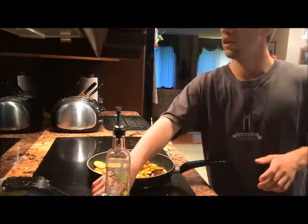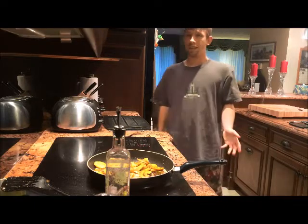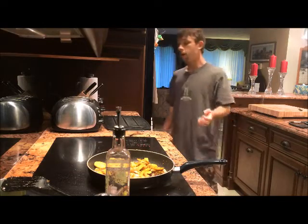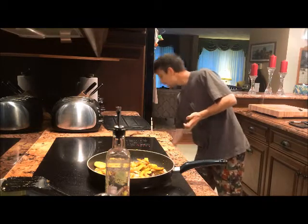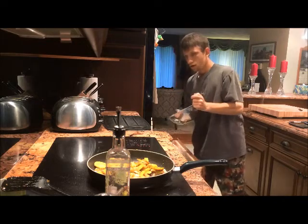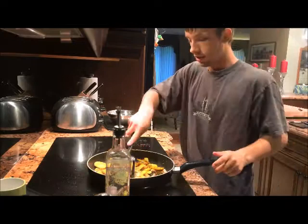Oh, so good. Honestly, probably one of my favorite recipes. Simple with three ingredients, but oh my gosh. If it's the red skin potatoes, it goes so crazy because I love how they cook, the texture, taste, the feel. I don't know, it's hard to describe. But it's so good, nevertheless.